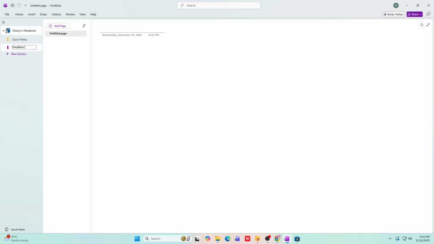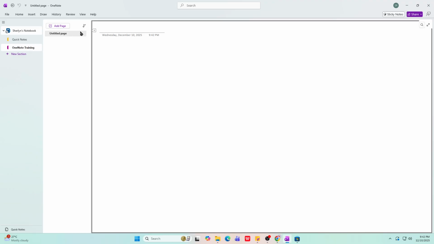Taking notes is as simple as clicking anywhere on a page and typing. Each note you create sits in a movable container so you can drag it around and arrange ideas visually. Use the Home tab to format text with fonts, sizes, colors, bullets, checkboxes, and headings to create structure. When you need more than text, open the Insert tab to add pictures or screenshots, attach files, or insert printouts like PDFs and PowerPoints. You can also record audio notes or drop in links.